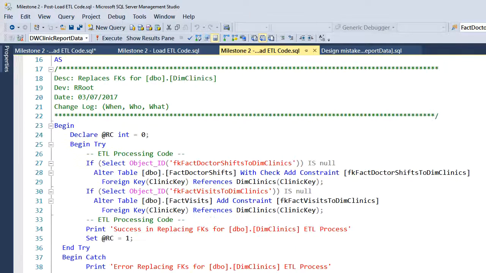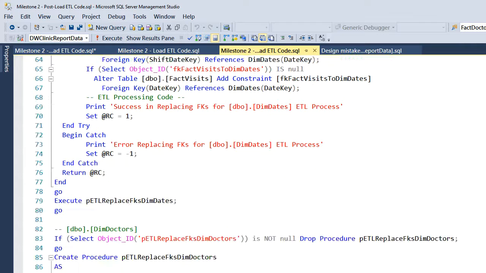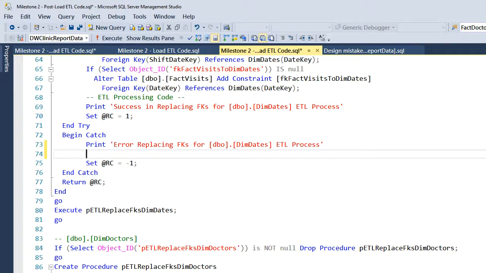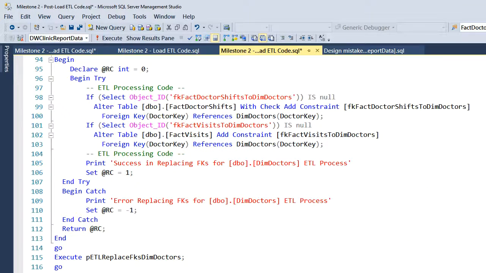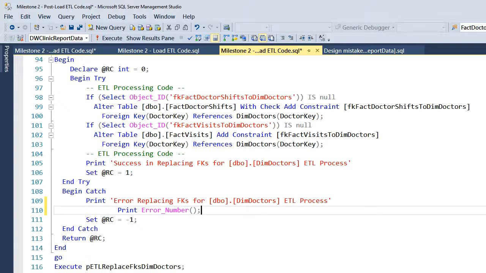All this does is replace the foreign key constraints. And once again, I've added, oops, I guess I didn't add, I need to. I'll add that to my stored procedures in my newest version.